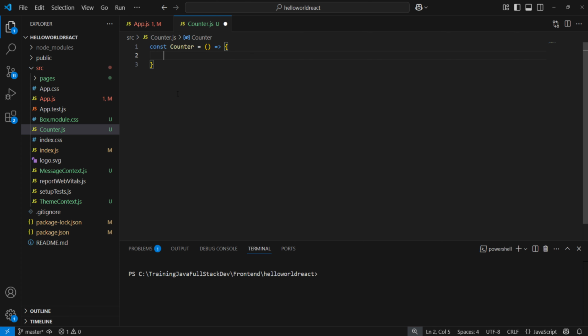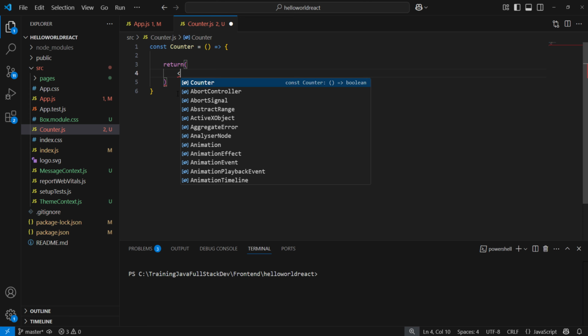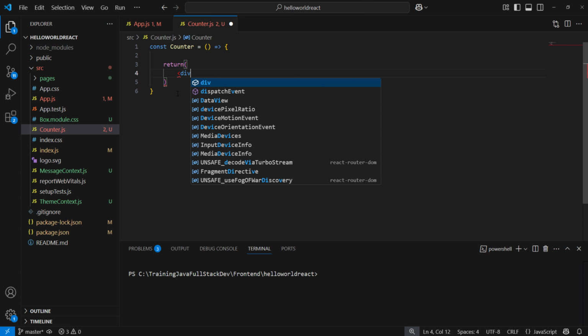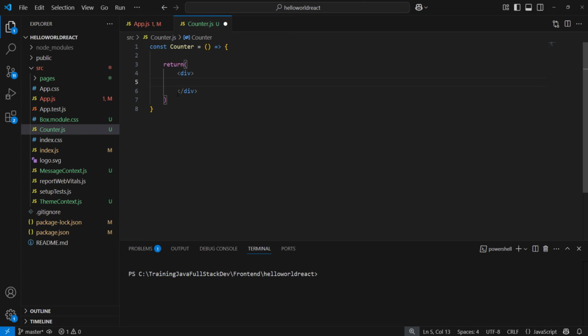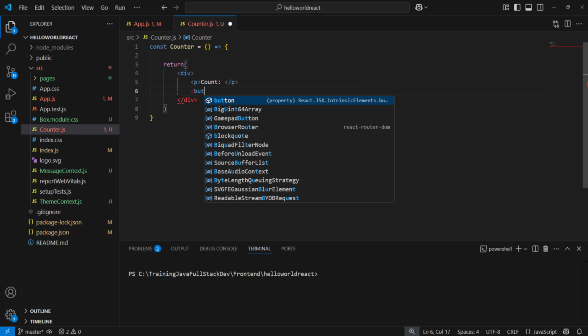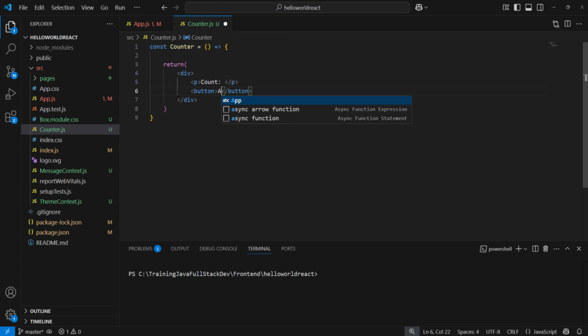Okay, so in this functional component, we just return a very simple UI, just a div, and inside the div we have a count text with something inside, and we also have a button, Add, and for onClick we will call a method.